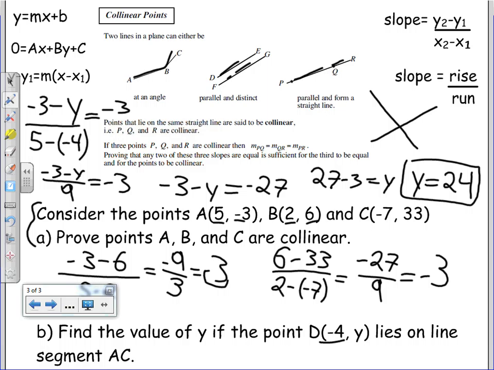Any questions on that? Yeah, Emma. So over there it was -3 minus y equal to -27, and you just did 27 minus 3. What I did was take my -y and move it to the other side, and take my -27 and move it to the other side. Because negative y isn't what we wanted, right? We wanted positive y, so I had to move it to the other side by adding it to both sides. And I had to get my 27 to the other side. So I basically swapped spots and made them both positive. But the 27 came from 9 times -3, so I multiplied that 9 up.